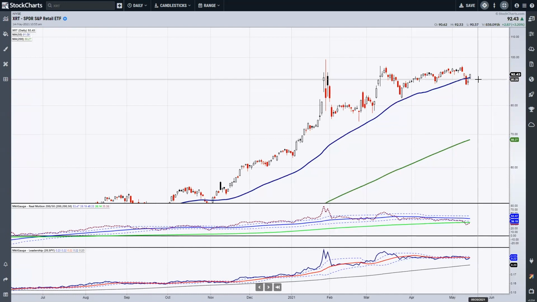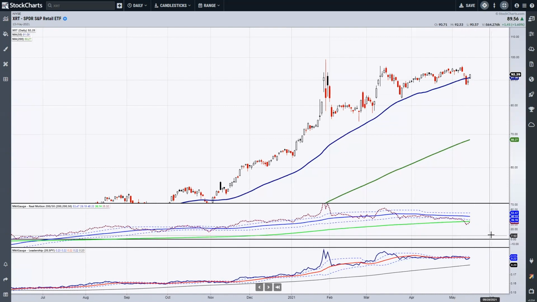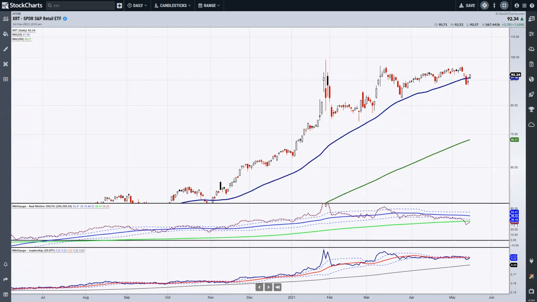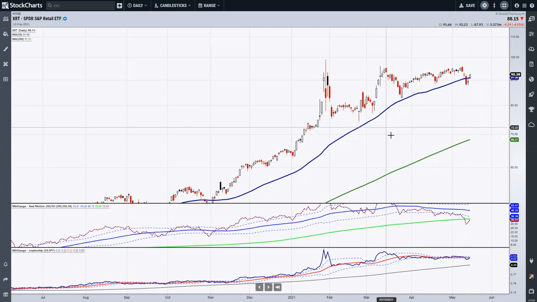weak because the slope on the 50 is positive. But at the same time, what you can see here now is it's getting back over the 50, and yet we still have a little bit of a troublesome divergence here in momentum. So even though, again, another good sign, you want retail to be strong, obviously consumer economy, but at the same time, you also want to see these momentum indicators at least clear back over the 200 and back over the dotted line, the Bollinger Band. And in terms of performance, it's starting to show some leadership quality, but not quite yet. So this needs to hold up for sure.